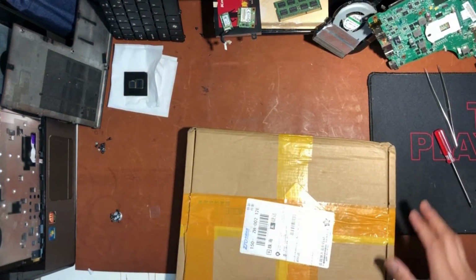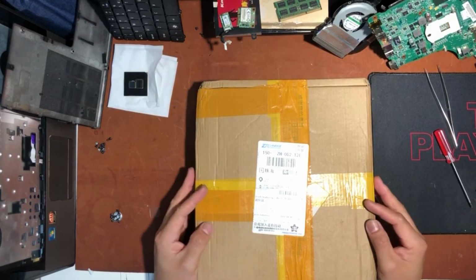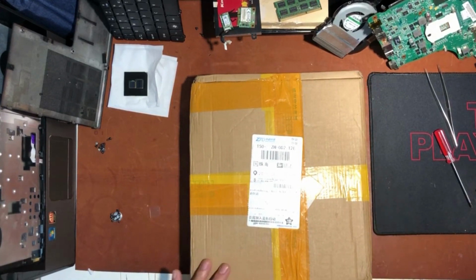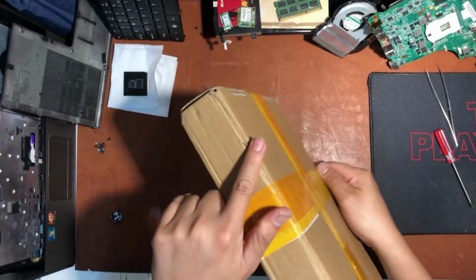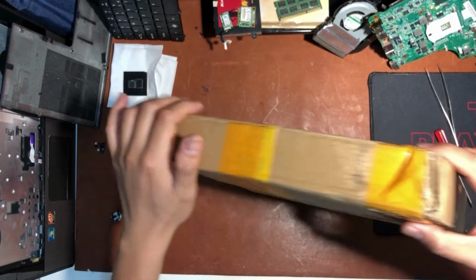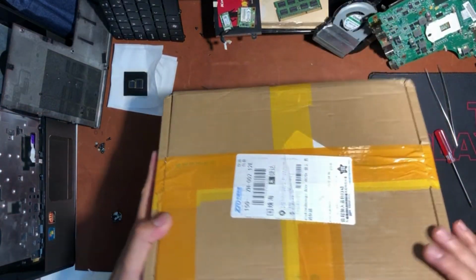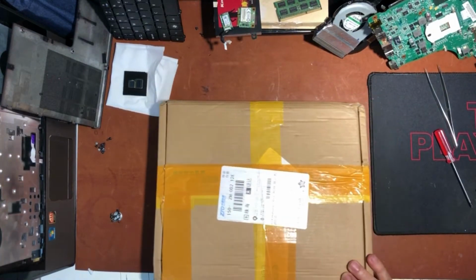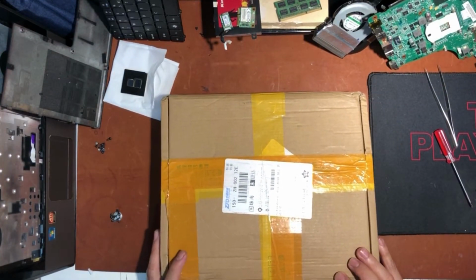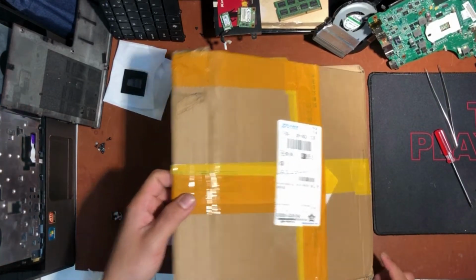So here's the packaging of the replacement motherboard. I'm not contented with the packaging because, as you can see, it's only wrapped with this carton box and some bubble pack inside, and you can see the edges were deformed. So I'm thinking maybe the motherboard inside was damaged during the delivery. The package arrived within 3 days.